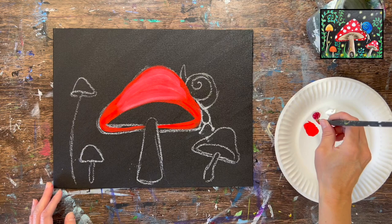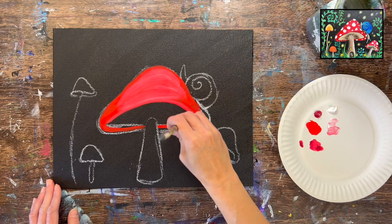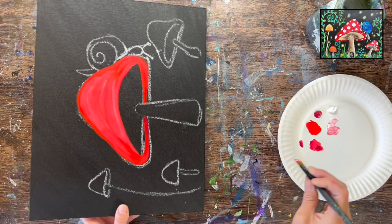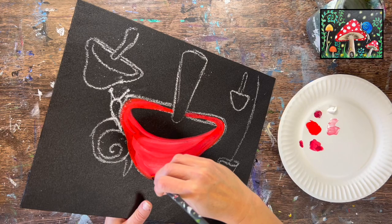And then let's use that other color, the Alizarin Crimson. I did not rinse my brush, although it might have been a good idea to get that white off the brush. Just on the bottom area, and you can see how little of a difference this makes. That's why I made that color optional, but it gives a darkish red color towards the bottom part of our mushroom. It gives it some color variation. We could add a little bit up here on the side. I don't want to mess too much with the center part that's supposed to be lighter. I'm just mixing it in a little bit on the edges.